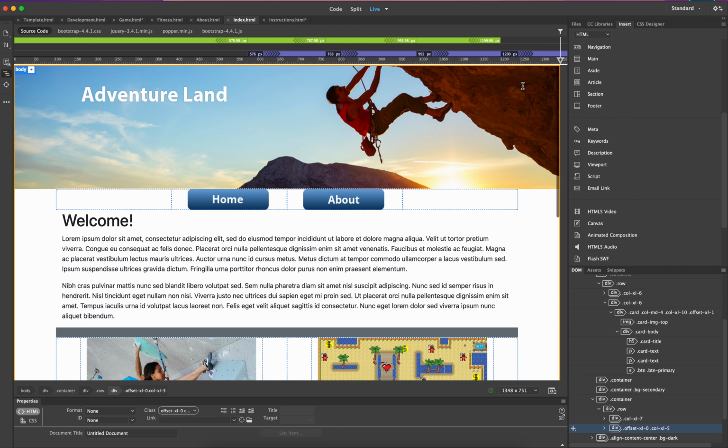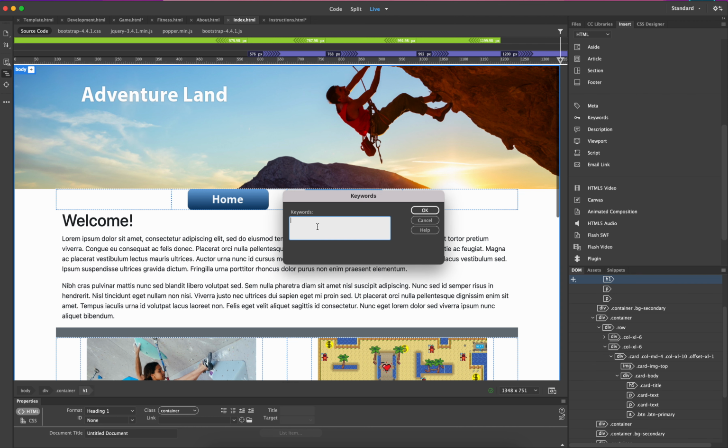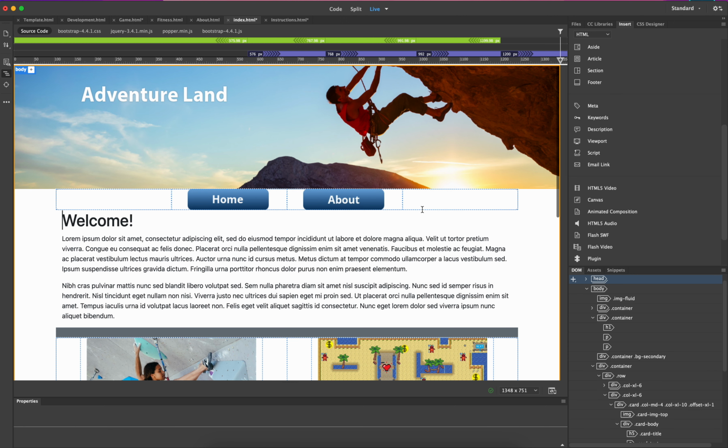To add some keywords into your pages, what you can do is click Insert, and providing you're on HTML, you'll see there's an option called Keywords. Now, keywords essentially are words that are embedded into the background of the page. So let's click on keyword, and let's say we put adventure, challenge, exciting. So you're thinking of some keywords and you click OK.